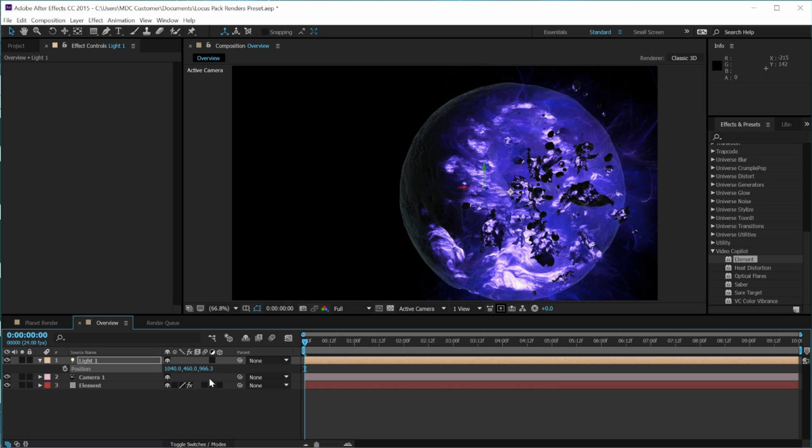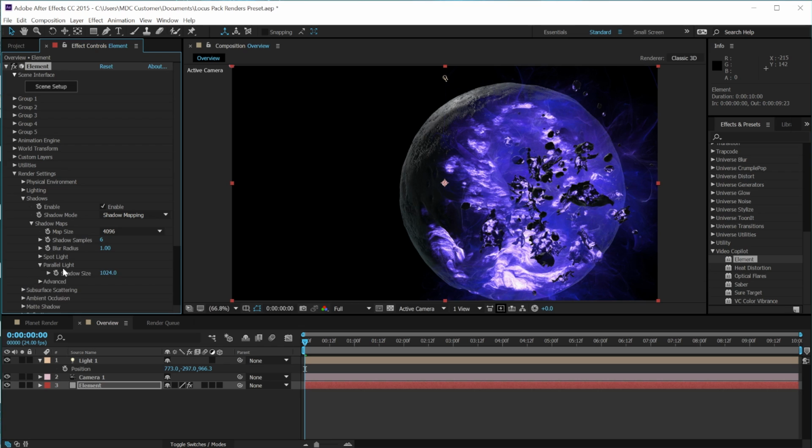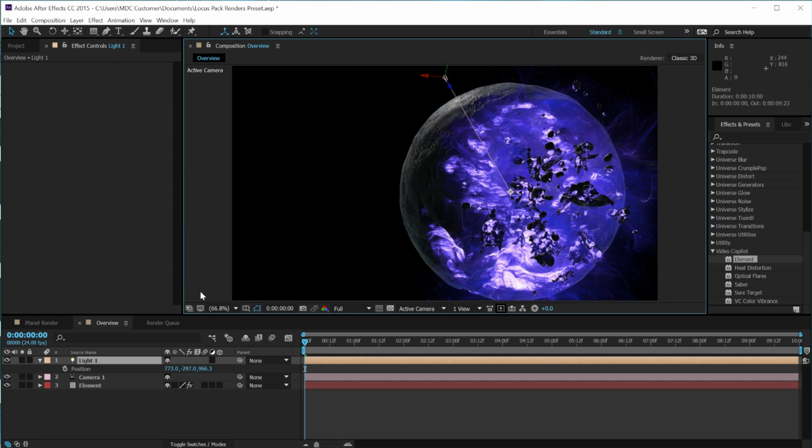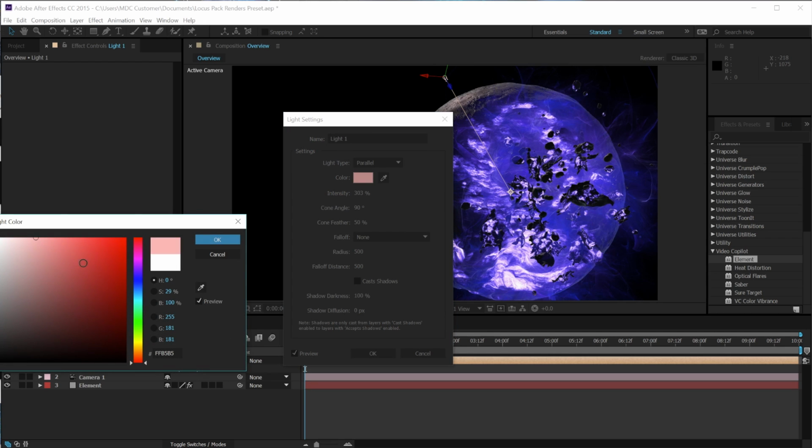And let's move this back, and then up. I just want a backlight. So let's move this right here, and let's also turn on shadows. We'll go to the shadows settings in Element, and we'll turn this up to 4K. Be sure to turn your parallel light shadow size up as high as possible, because we want the shadow radius to be as far as possible. So let's close this out. Okay, there we go. So this light right here, I'm thinking we may make this a little bit blue, maybe a bluish kind of purple, like that.